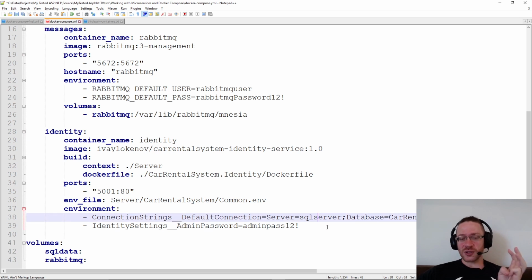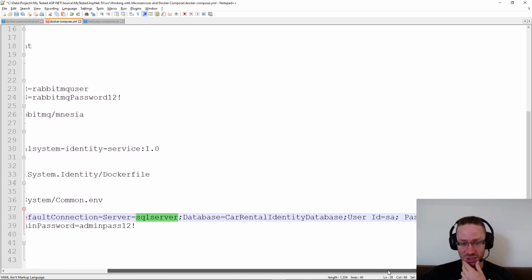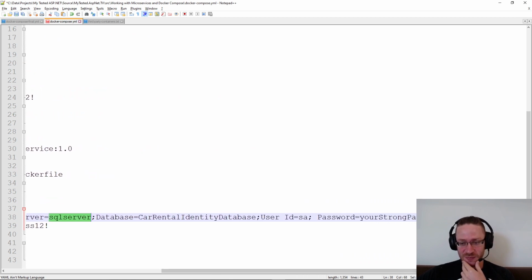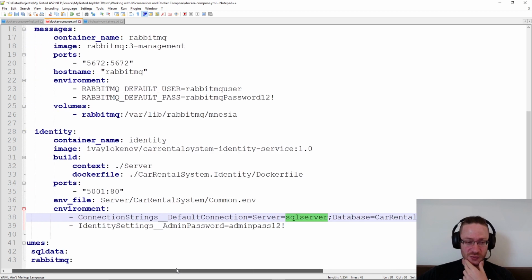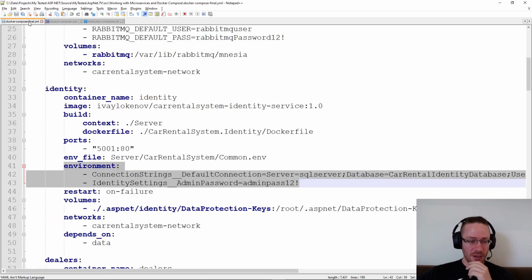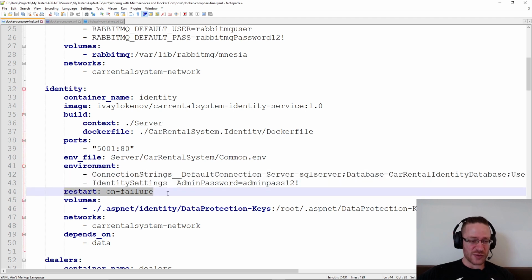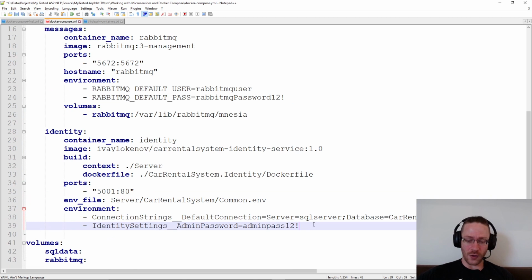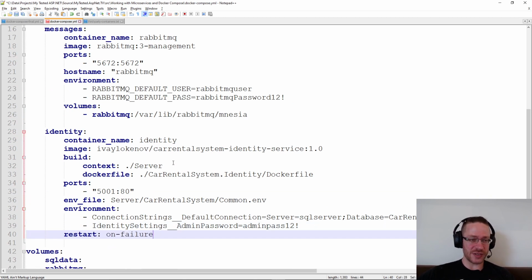So this is the important part here. We need to change how we communicate with the database and with the other services in general. We need to change the localhost part, and we need to specify the specific password. Good. Some other settings we need to do are we need to specify restart on failure if we want to have automatic restart of the service.